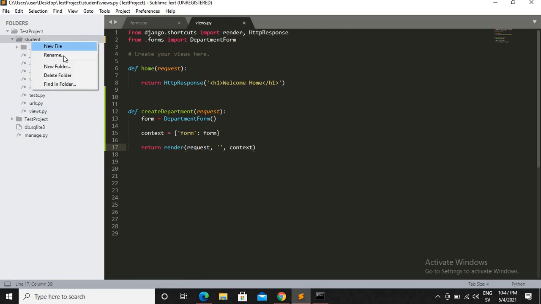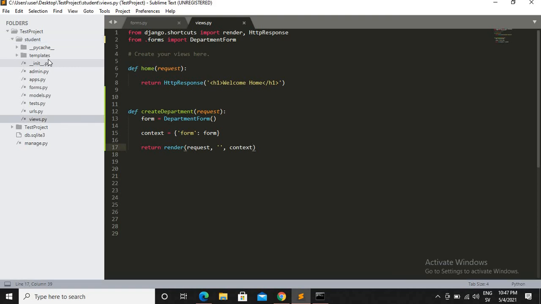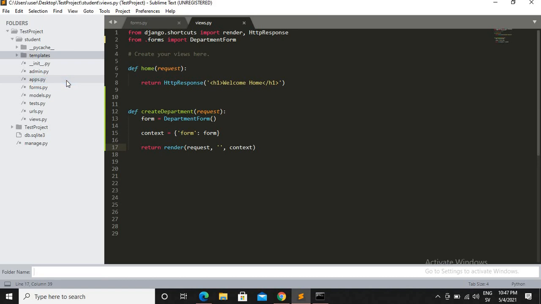Let's create a folder inside the student app which is called templates, and under the templates folder I create another folder which is called student, and the name of this folder should be similar to the app name.